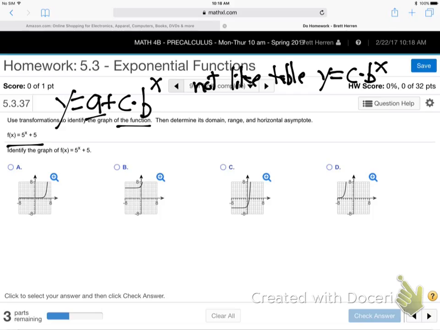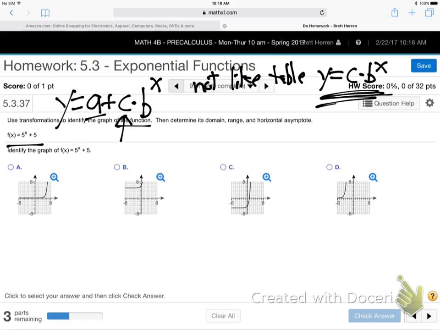I'm throwing in an extra a. They didn't do that in the table. I knew they weren't going to do that, so I didn't bother you with it. But in real life, they can throw a number added or subtracted, and they often will when it comes to the graphs also. So we have to worry about that and think about that. They just didn't do it for the tables, so I just gave you this simpler format for the table, because that's all they're going to do with you on the tables. But for the graphs, they're going to have a little more going on.